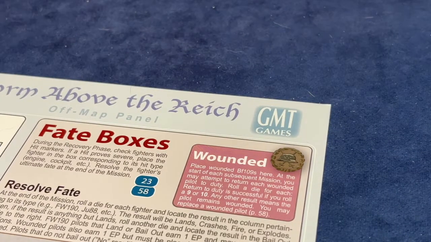So it says place wounded BF-109s here, even though it says storm above the Reich. So they didn't fix that. There's QA issue number 2. At the start of each subsequent mission, you may attempt to return each wounded pilot to duty. Roll a die. Return to duty is successful if you roll a 9 or a 10. Any other result means it stays.